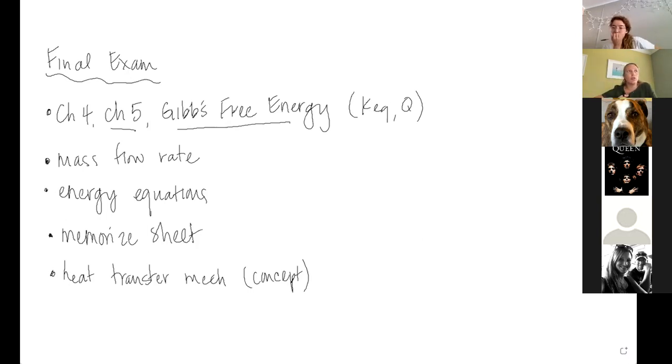Like things about mass flow rate, things about laws of thermodynamics, things about heat transfer mechanisms, things about your memorized sheet, things about energy equations, things from chapter 5 and related to Gibbs free energy. You know, can a reaction be spontaneous and endothermic? Questions kind of like that from Gibbs free energy.